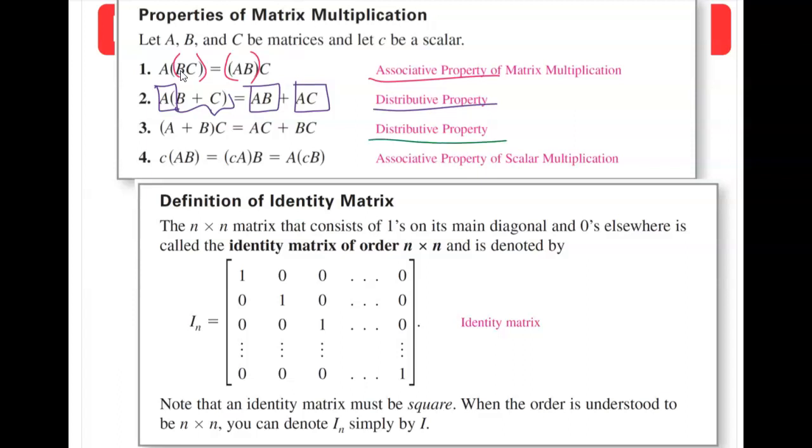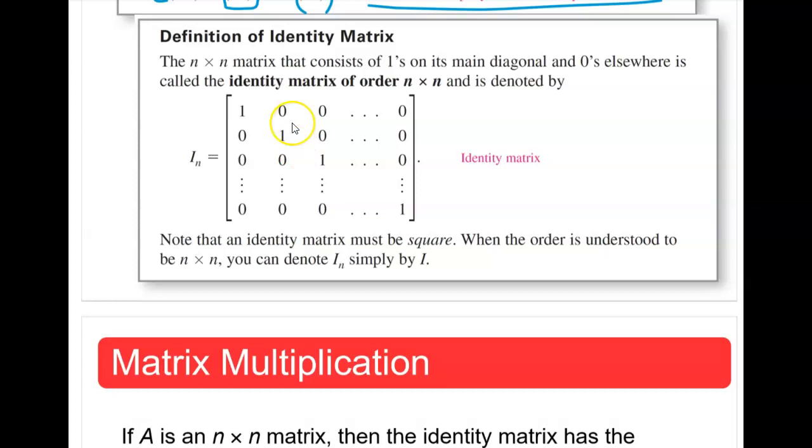Another distributive property is for addition and then multiplication. We could also do like what was above, distribute matrix C to A, like you see here, and then distribute matrix C to B. You do the two products and then you add them. And then finally here we have the associative property of scalar multiplication. So we have scalar C, and then we have AB. So we could distribute C to matrix A first and then do the multiplication, or we could distribute C to matrix B and then do the multiplication, and we should be able to get the same if you do it correctly, of course.